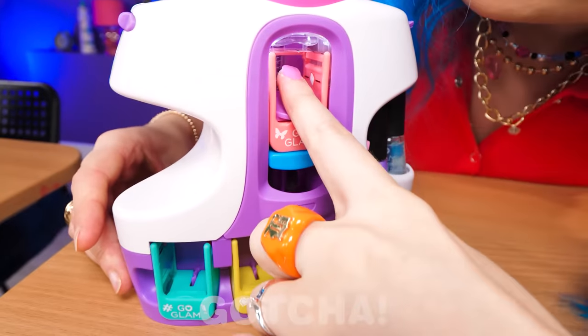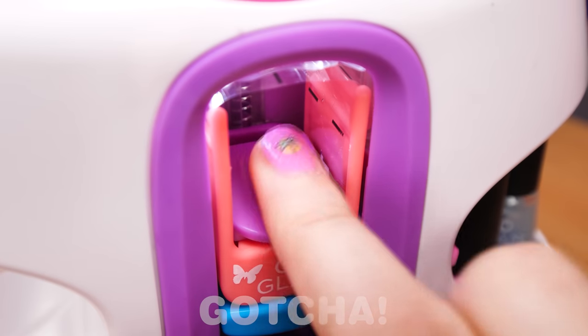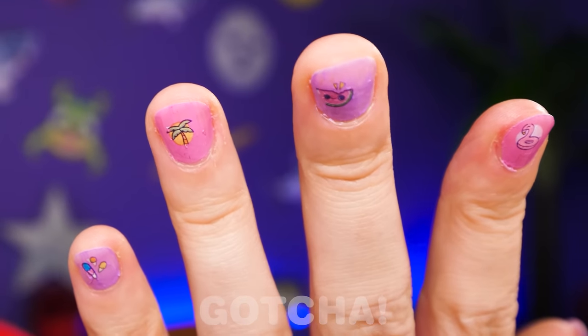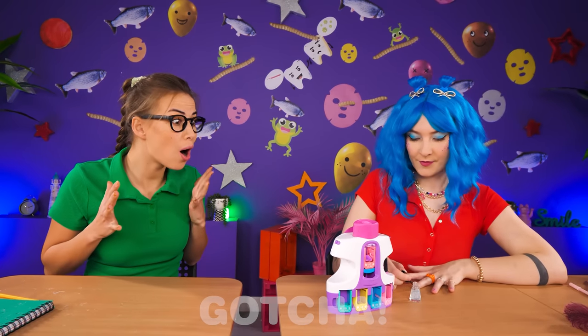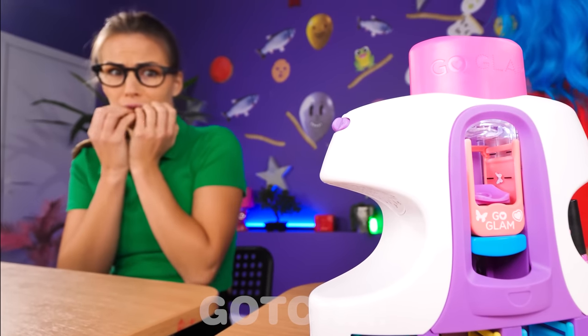I'm gonna paste them on my nails! Let's start! This is pretty easy! Just put your finger in and press the button! See? Easy peasy! Look how pretty my nails are! I'm so jealous! I want pretty nails too! Can I try it? No way! This is mine! Poor Avery!